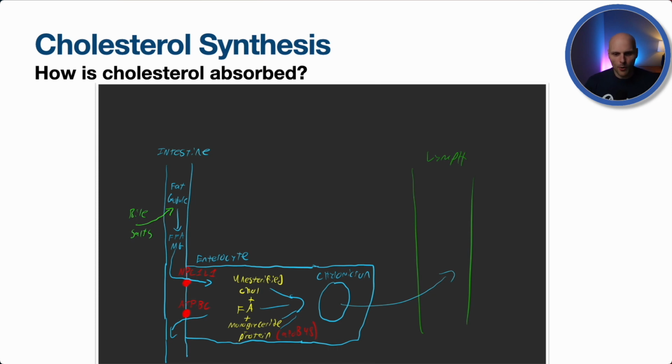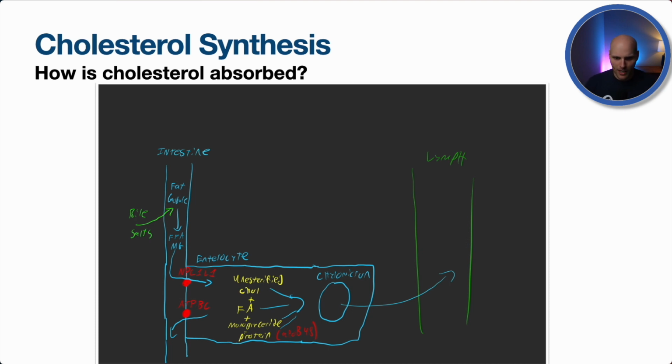First, food gets broken down in the stomach and small intestine, and as it gets broken down, it gets turned into fat globules, and these are full of triglycerides and cholesterol, and they get broken down even more by bile salts in the intestines. After the bile salts act on these fat globules, they turn into free fatty acids and monoglycerides, and then they get packaged up into something called a micelle, which can get these products closer to the intestinal cells. Once they're there, they can get absorbed into the small intestine by cells called enterocytes.